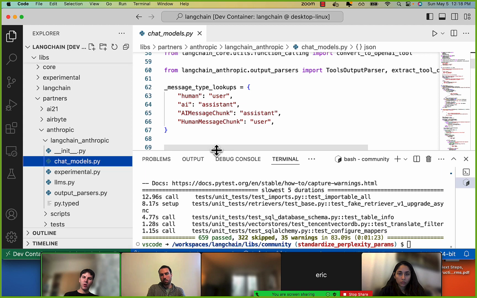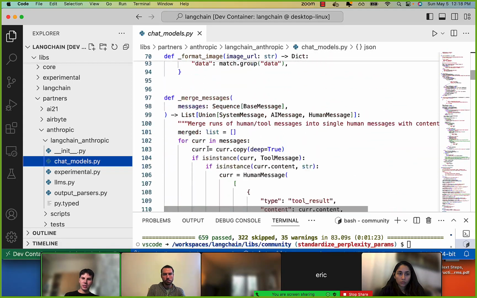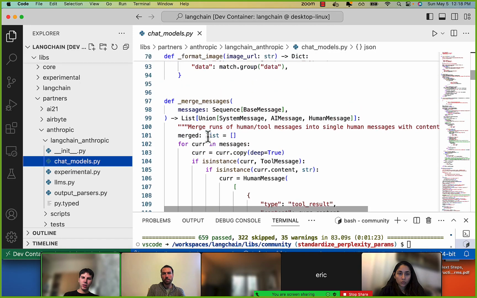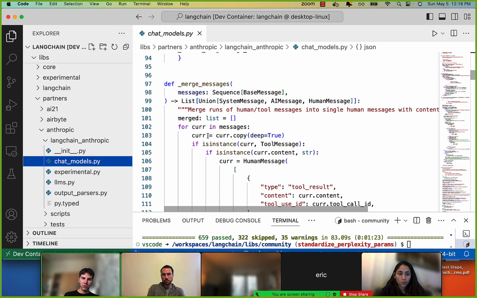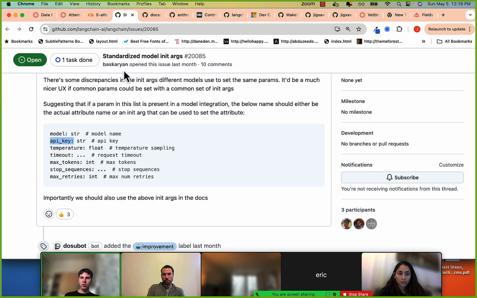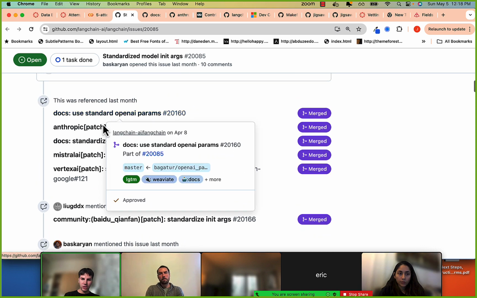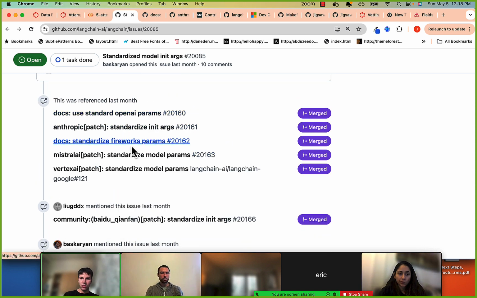So the hard part, you're going to open up the code, right? If you just scroll through, it's hard to understand. But the really hard part is what should you pay attention to? So that's why, to not get overwhelmed, going back to these changes and seeing what did they change? Cool, this is what they changed.